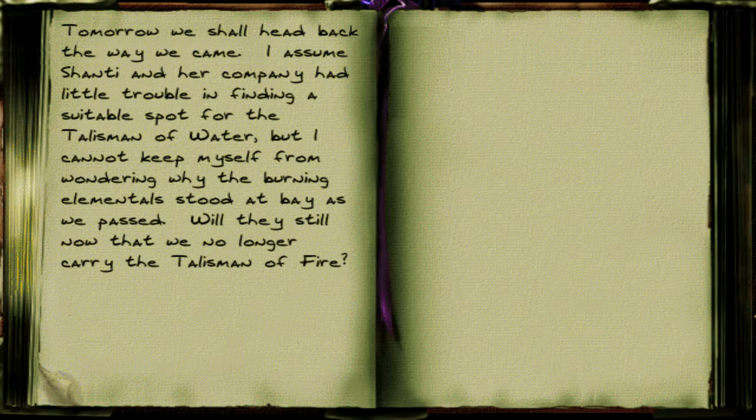I assume Shanti and her company had little trouble in finding a suitable spot for the talisman of water, but I could not keep myself from wondering why the burning elementals stood at bay as we passed. Will they still, now that we no longer carry the talisman of fire?